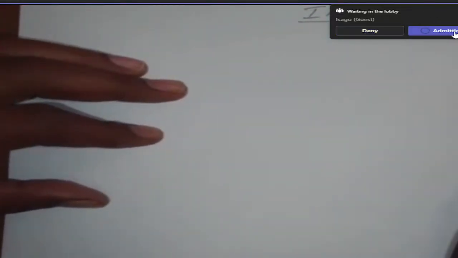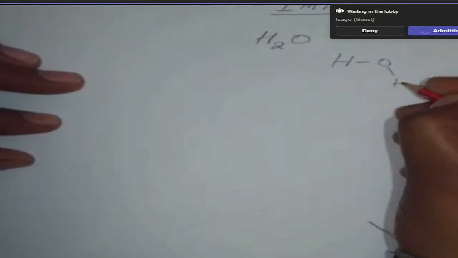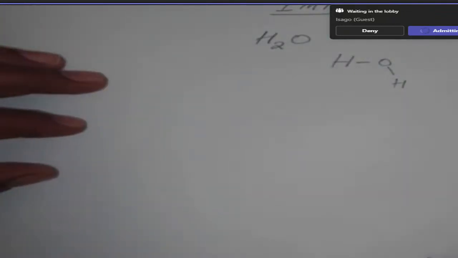Now, the intermolecular forces, these are the forces between the molecules. So now, talking about the forces between the molecules, I can have an example of the water molecule. If I need to draw the structure of the water molecule, that will be the structure of water. Remember, water must be bent. I can have another water this side. I can have H and OH.